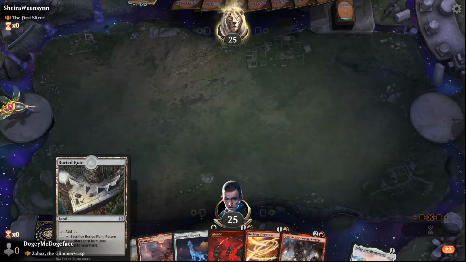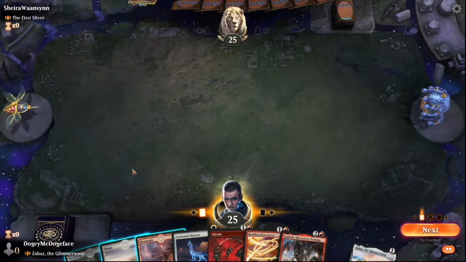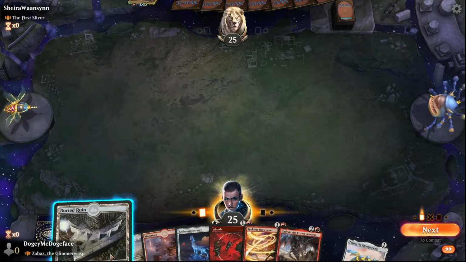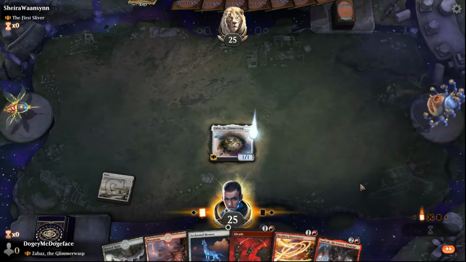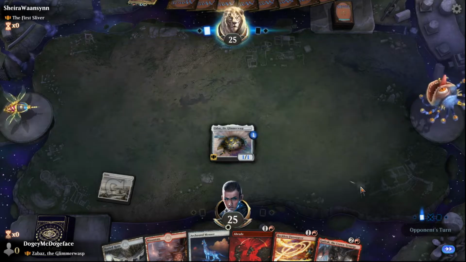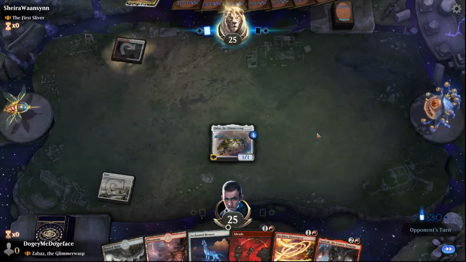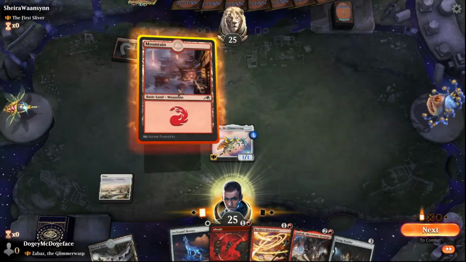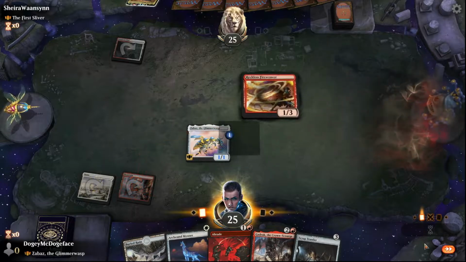We've got the Abrade early, got the Buried Ruin to get something back, but we will start, as is tradition, with Zabaz, the Glimmerwasp. And we can Abrade a Sliver if it comes to that. It's not like it's coming to that yet, and Scrap Trawler is some card advantage we're quite happy to see.